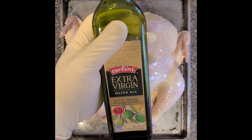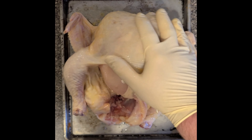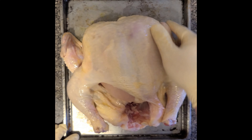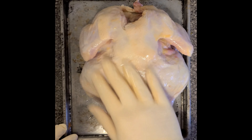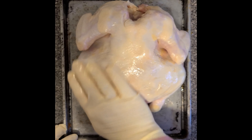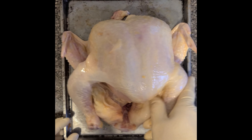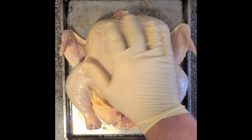Add a little olive oil to the skin — I've already added a little bit. I patted this chicken dry fully and went ahead and added a little bit of olive oil to it. Get that olive oil all over the skin; this is going to help the skin really crisp up. Even the back, up underneath the wings, top of the wings, all over the back. That's enough — I don't like to use too much.